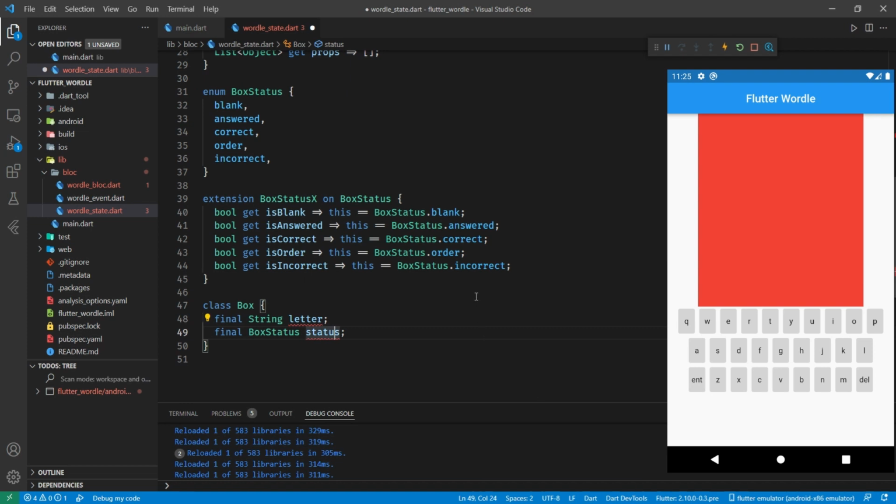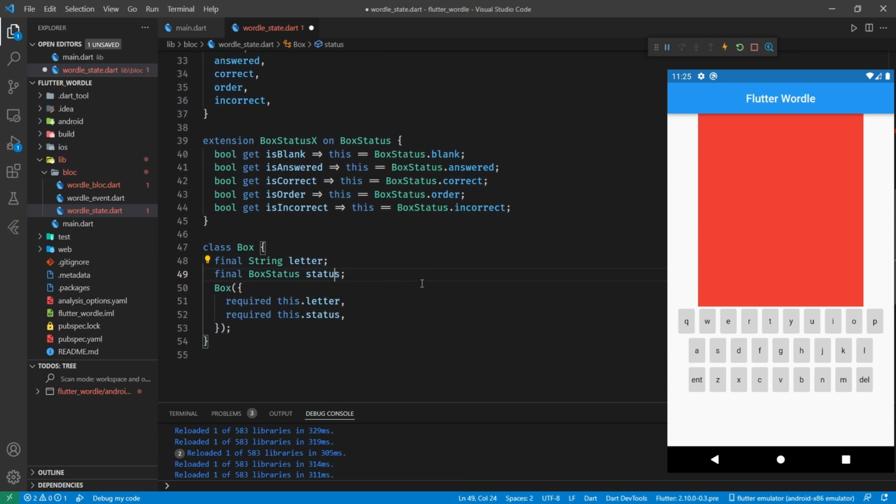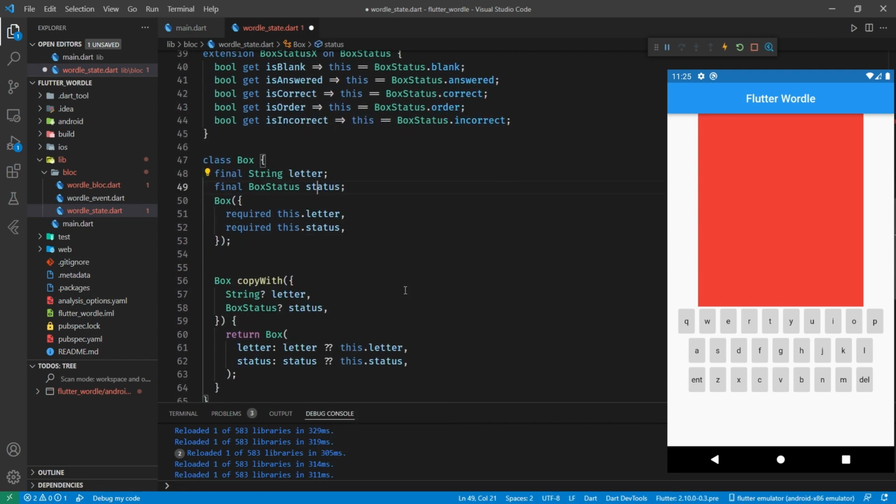Right, we need to create our constructors now for that. So control dot, generate constructor, or create structure for final field, depending on what extensions you've got installed. Essentially, you want to end up with that. And then we also want to add into this the ability to copy with. And we've done that.